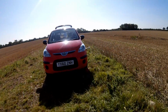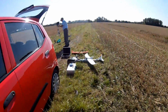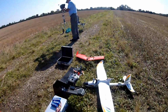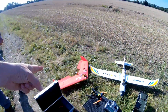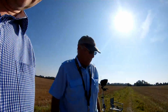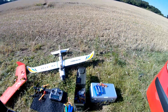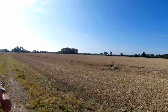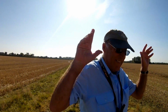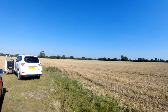And let's have a look. We've got Mike over here. Now Mike has had a good flying session so far, and there's more to do. Good 250 quad. What's that one, Mike? Just an FPV wing. Brilliant. And the trusty Bixler. So it's good. And we've had a look at the new flying site, which is pretty good. That's it, look at that. We won't get many more days like this, Lou.